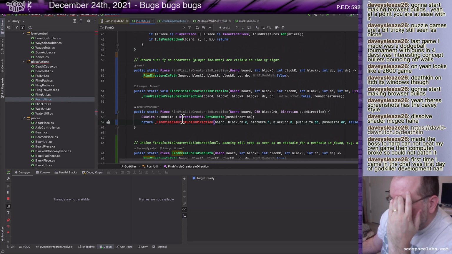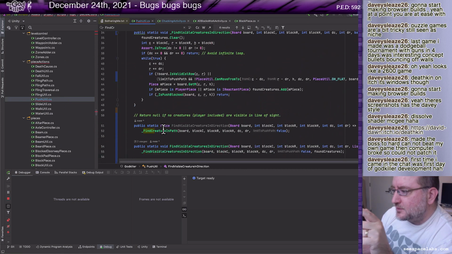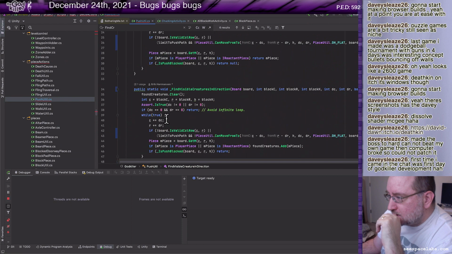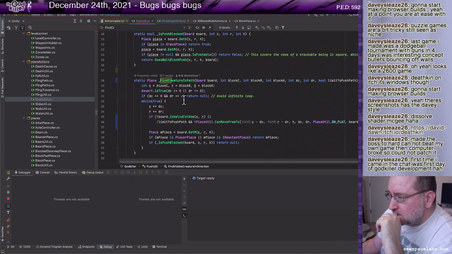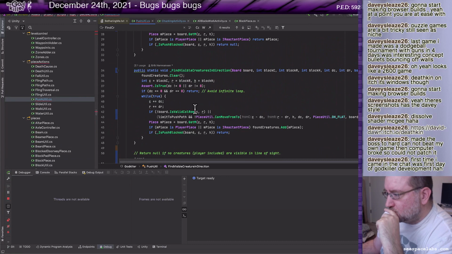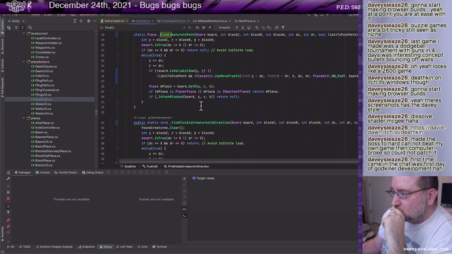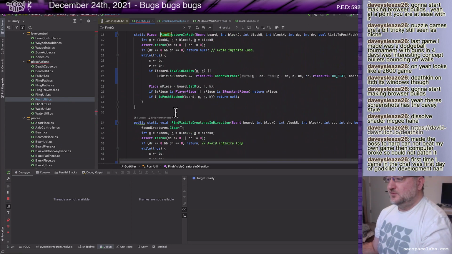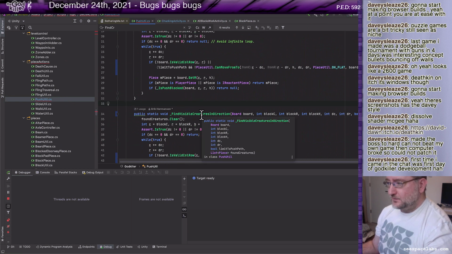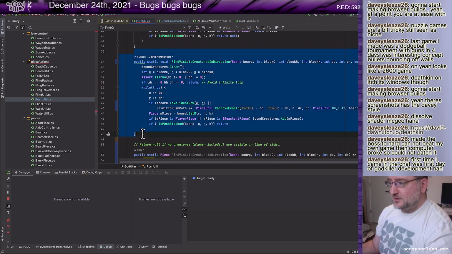Okay, what is the deal with this? Find visible creature in direction. Oh, okay, I got it. It's not find visible creature. This is redundant. It's the same as the above. I just forgot to delete this. Okay, delete this.